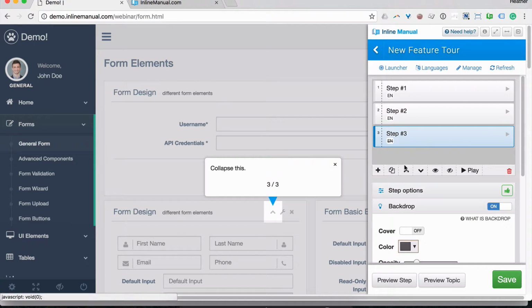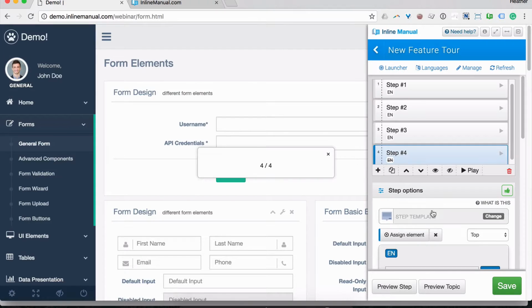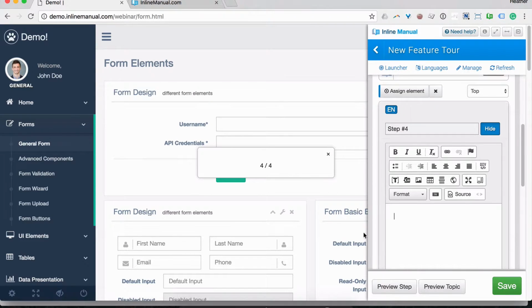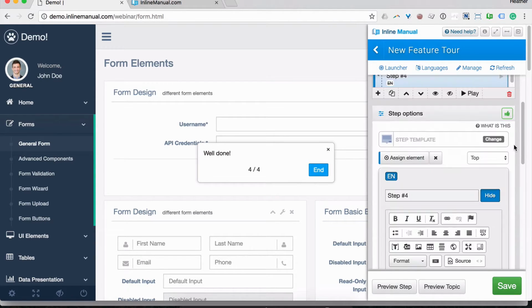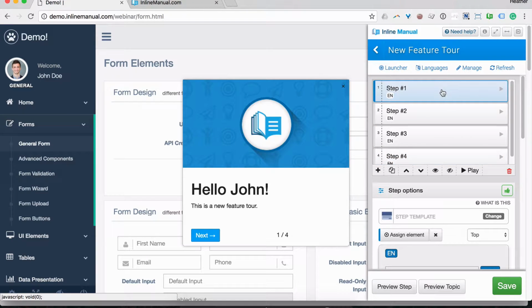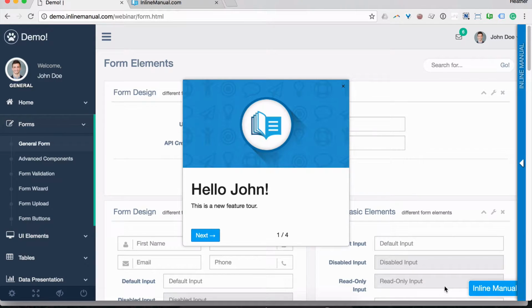So that's the third step. And then once they've completed that step, we'll go to final step and say, done, and then we'll have the end button. And this is the draft, I suppose, in a way. You can actually see what it looks like, and you can preview the entire topic to test it out.